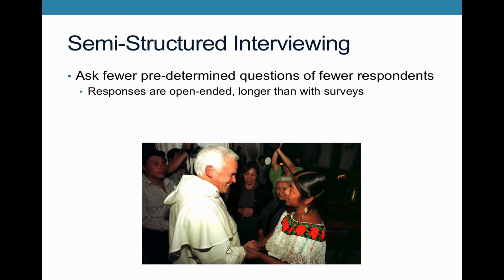So you might ask every respondent, what is your relationship with the Catholic Church? And then you allow them to interpret that question and give a response as they like. And that response might be an answer that is 10 minutes, 15 minutes. They'll decide what it means to have a relationship with the Catholic Church, and they'll give you a longer, more complex response than they would with a survey question of how frequently do you attend Mass.